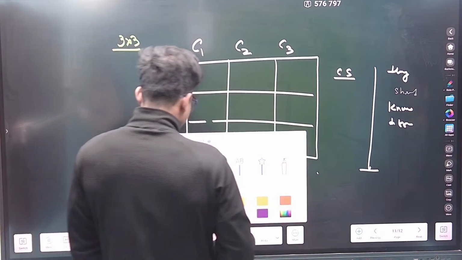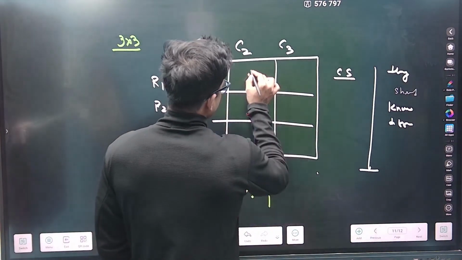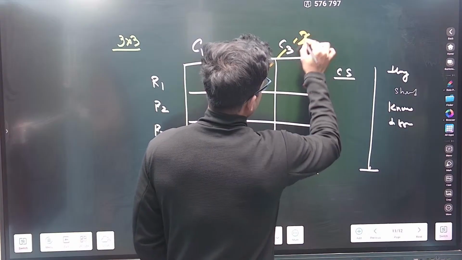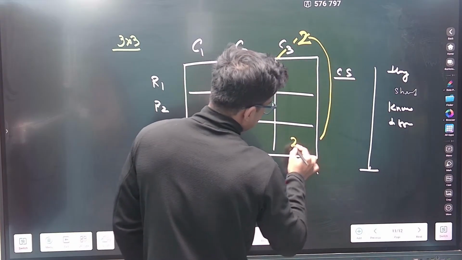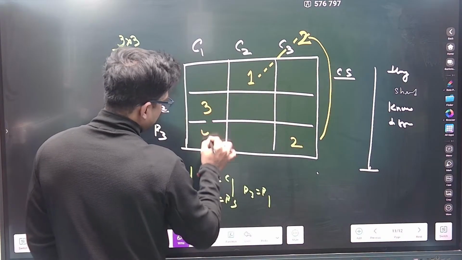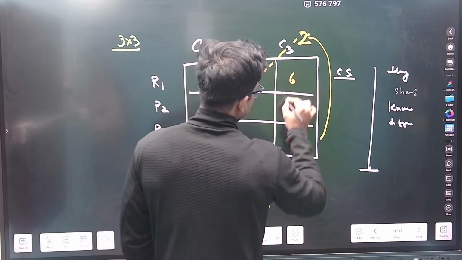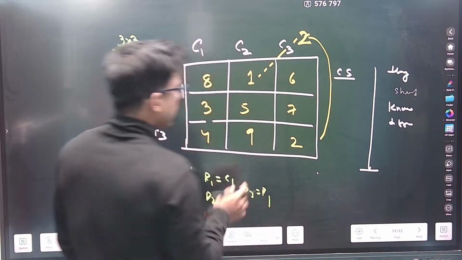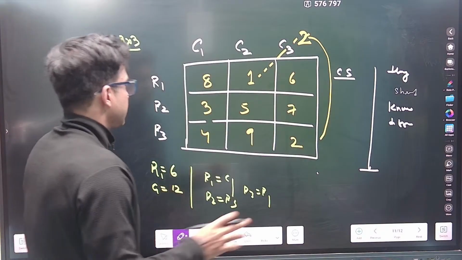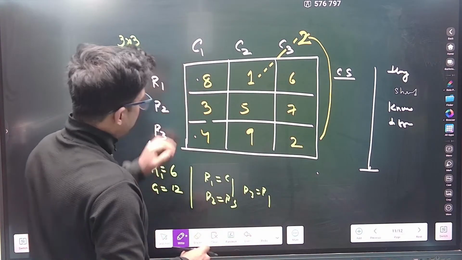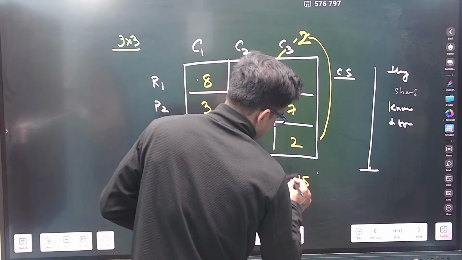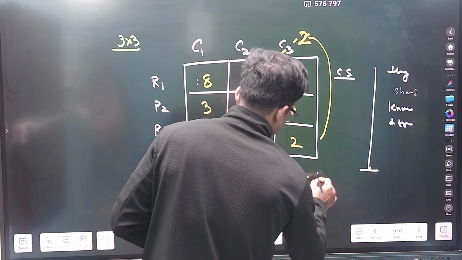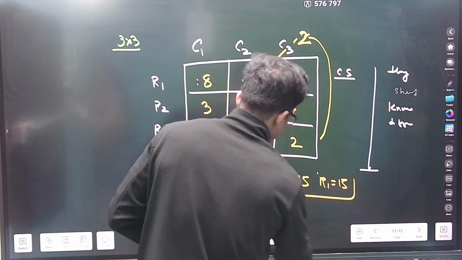I am putting my first number in between. And I am going for 2 added this way. 2 should be here, but write it down. 3 this one, 4 down, 5 here, 6 here, 7 here, 8 here, and 9 here. Now just do the calculation. 8 plus 4, 12 plus 3, 15, which is your column 1. 8 plus 6, 14 plus 1, 15, which is your row 1. Aren't you getting your row 1 and column 1 the same?